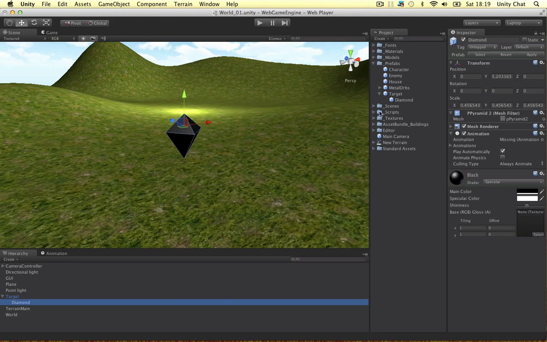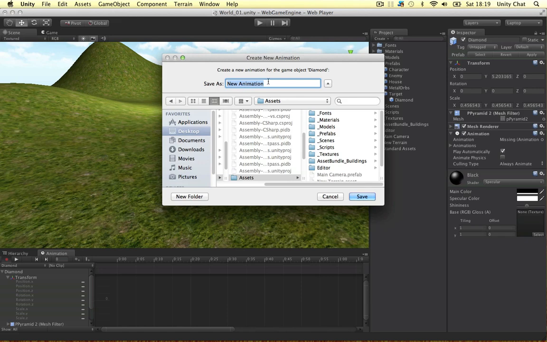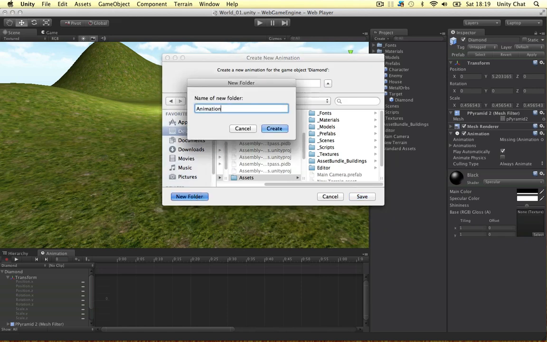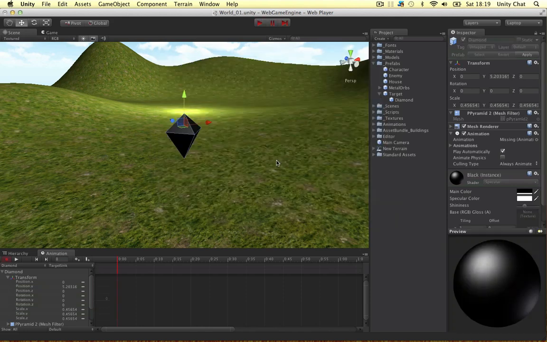Alright guys, so let's open our animation panel. Let's start the animation. We're going to create one called, and put it in the animations folder. Target sync, for example. Target sync, so it's going to sink into the ground. Create a keyframe here. So just drag it. Even if we drag it in the scene, it'll create a keyframe.